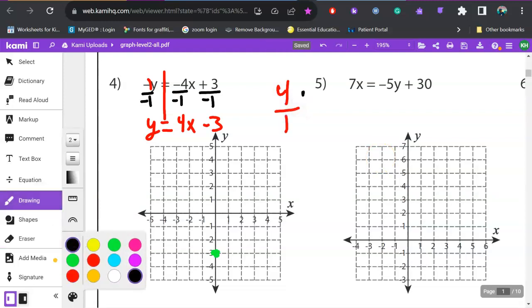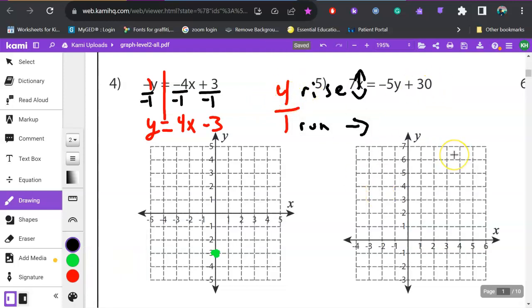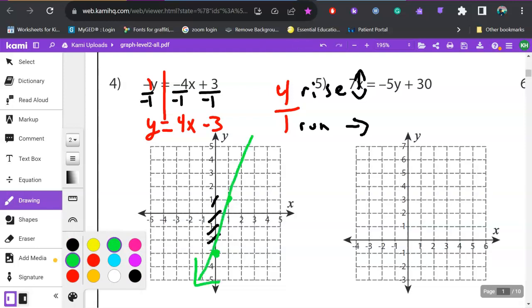So when I do that, remember the top number is your rise, and the rise can go up or it can go down. Your bottom number is your run. Always run to the right. So since my top number is a positive 4, that means I'm going to go up 4. 1, 2, 3, 4, and I'm going to run 1. If I run just 1 to the right, my other dot is right here, therefore creating my line that looks like this. Okay, I can even take it from here, run 4, 1, 2, 3, 4, and then rise 4 and run 1, creating my other dot, which is right here. Make a more straighter line.